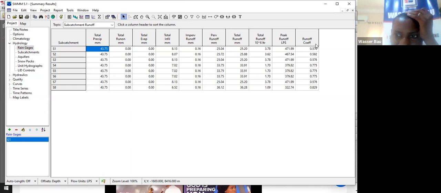Have you seen that it has recomputed the runoff coefficient for us? It used, because we only gave it the area of impervious, it calculated the runoff coefficients it used for each of them. Give us the peak runoff, so give us the total runoff, and so on and so forth.